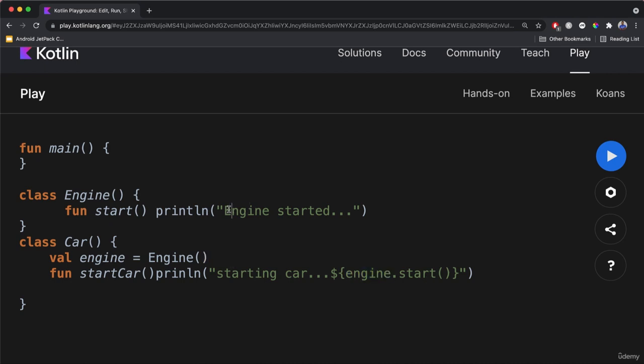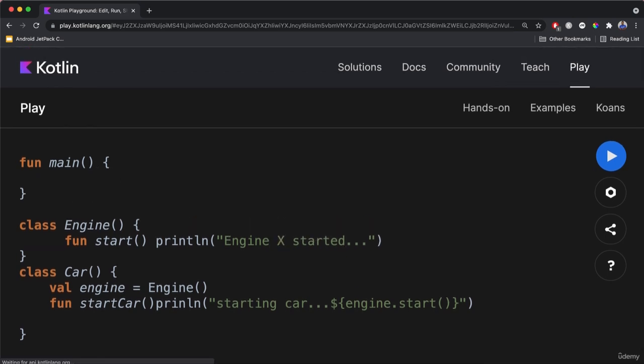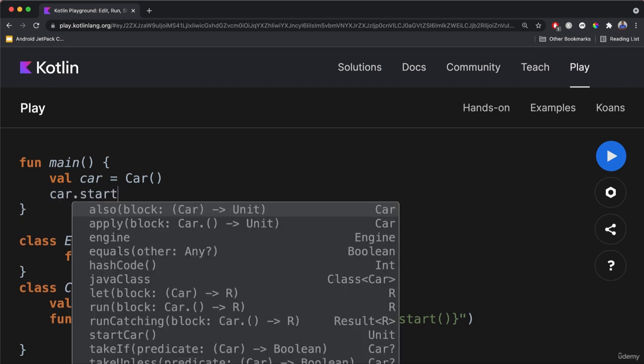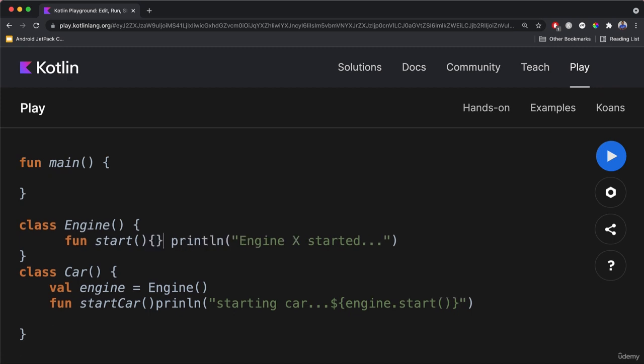I'm going to say, for instance, Engine X, like that. I'll actually put a body so that we don't end up with issues in our functions here.